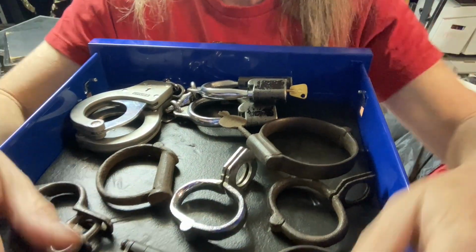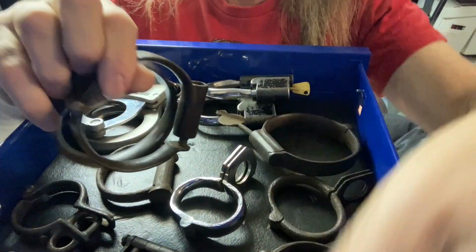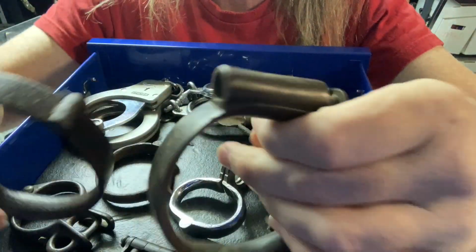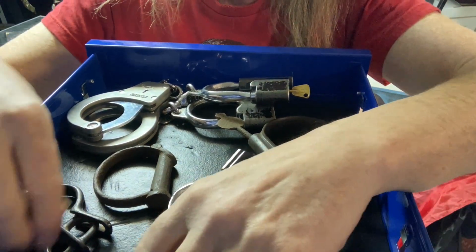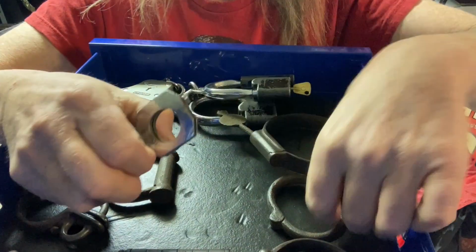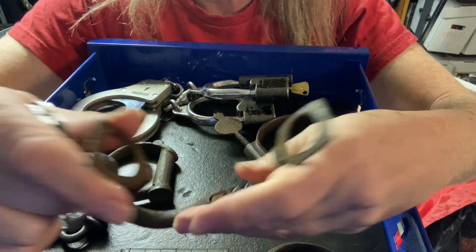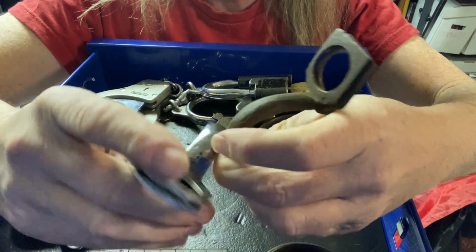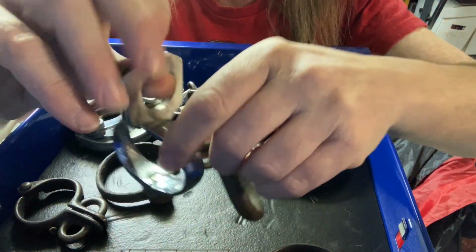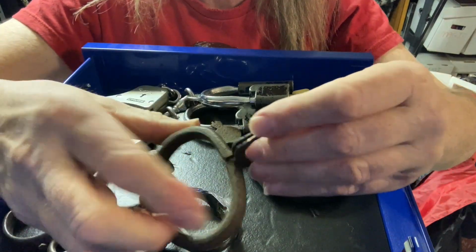So basically, drawer 13, even though it has mostly just plug locks and a couple of handcuffs, I figured these things are cool enough, and they're related, so they do deserve a drawer of their own. I wish I had the other parts that went to these, but I don't yet. You can see the different sizes. I can't remember where, but one of these I picked up at a flea market and the other one was eBay. I just don't remember which one was which.